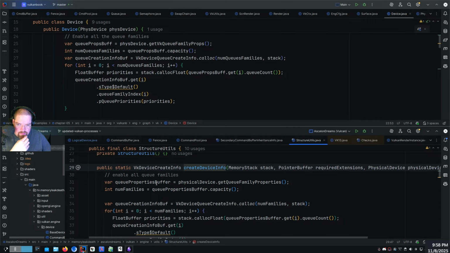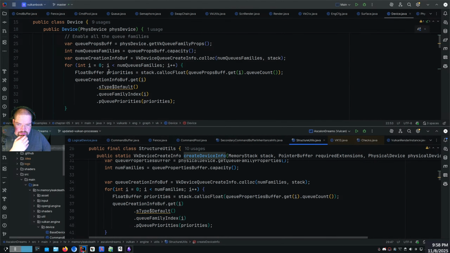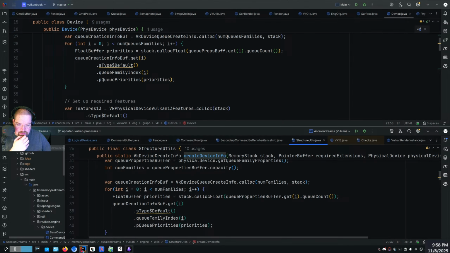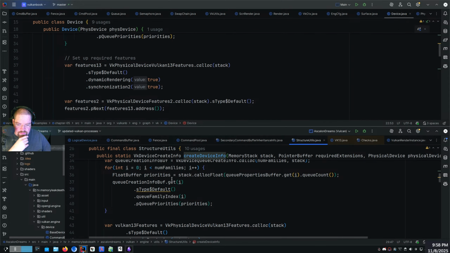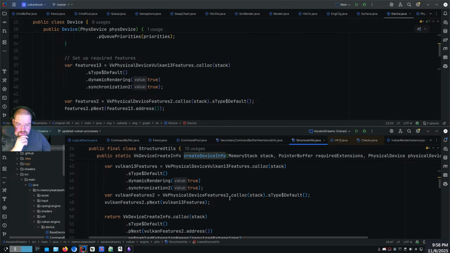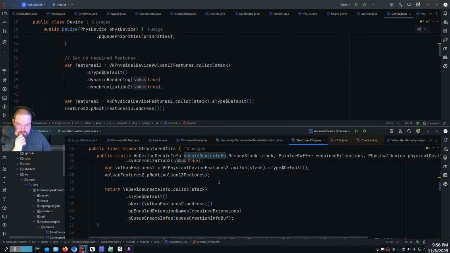So I got the Q properties buffer, number of families, family stack clock floats, get I, type default, already set up required features, default dynamic rendering synchronization 2.